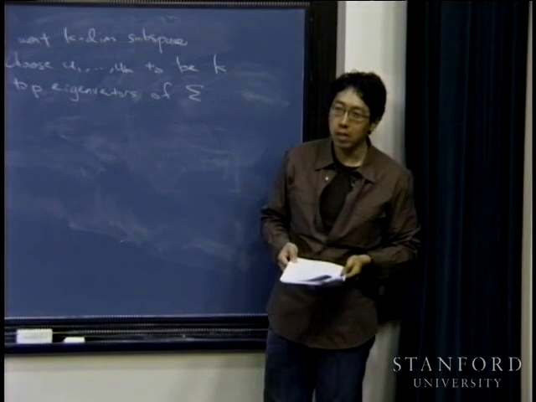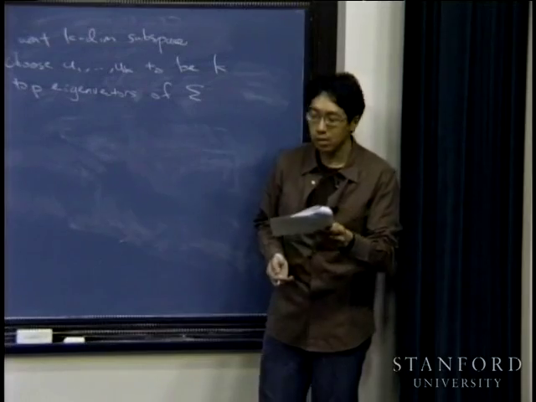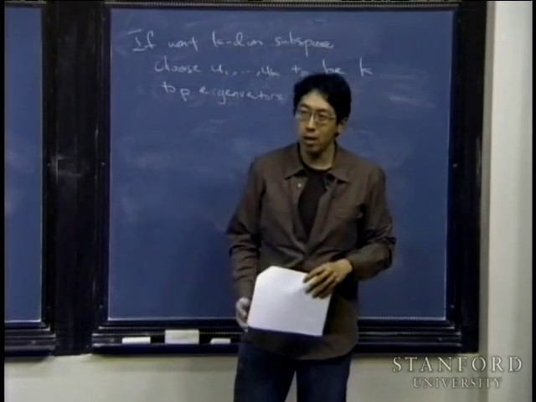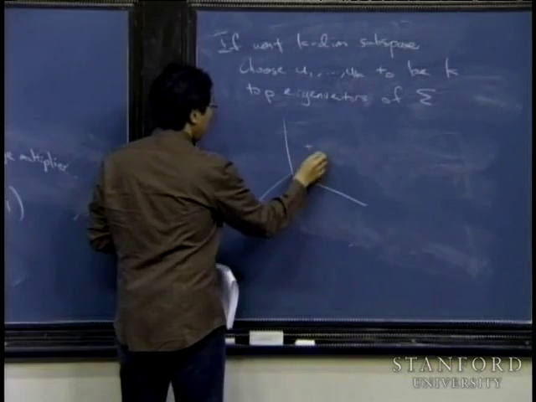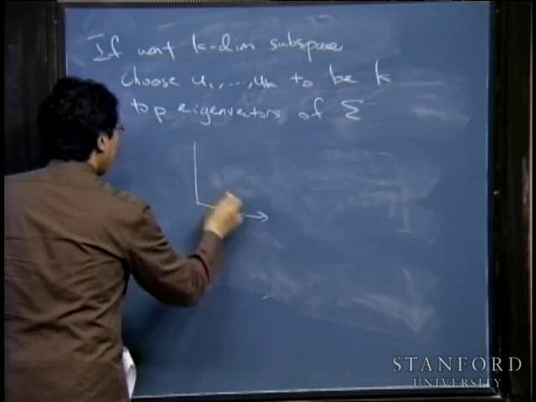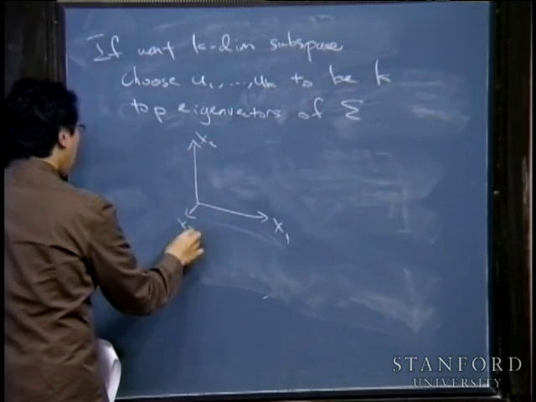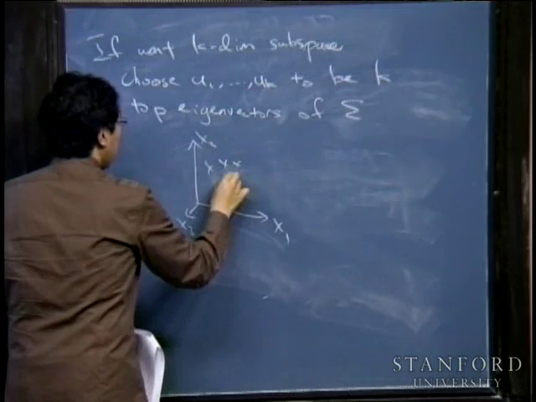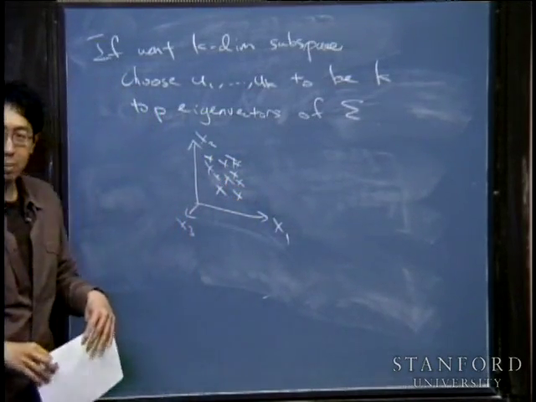Let's see. So by convention, PCA will choose orthogonal axes. Yeah, right. So maybe this is worth saying. Here's just one more example. Imagine that you have a three-dimensional data set. It's very hard to draw in 3D on the board, so let me try this. Imagine that my x1 and x2 axes lie in the plane of the board, and the x3 axis points directly out of the board, right? So imagine that you have a data set where most of the data lies on the plane of the board, but there's just a little bit of fuzz.